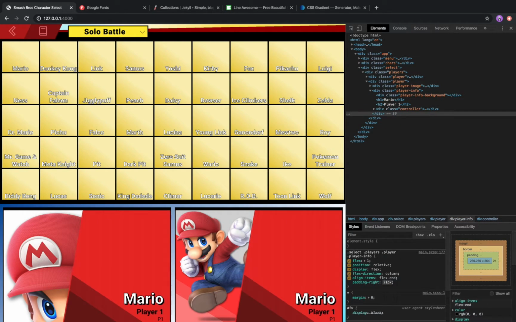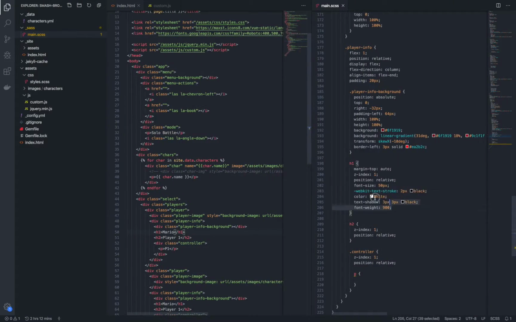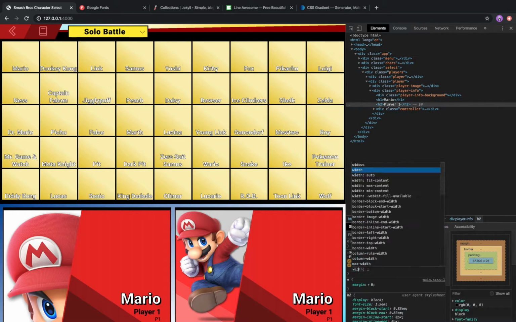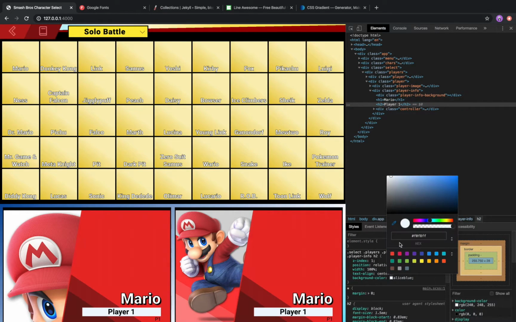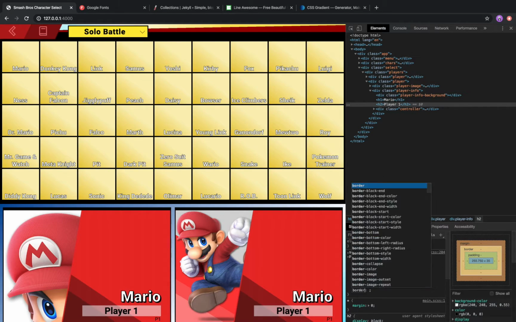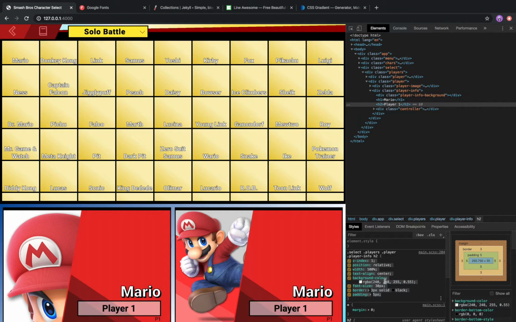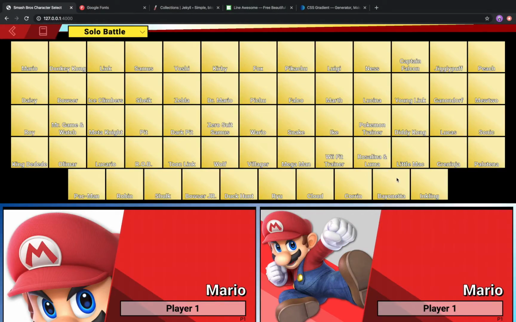Yeah, the background of the top bar I think turned out really well. That was one of the things I had no idea how I was going to do, but I ended up just doing a background gradient with the height of 50%, and then inside that gradient I put the content of the after tag, so it created another element inside of it basically.